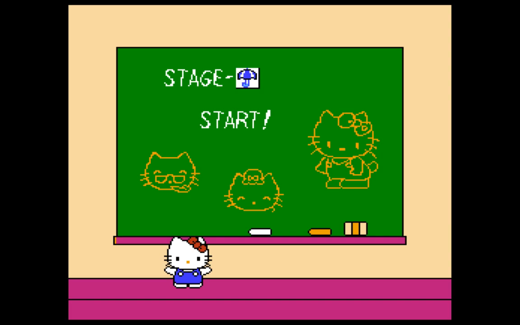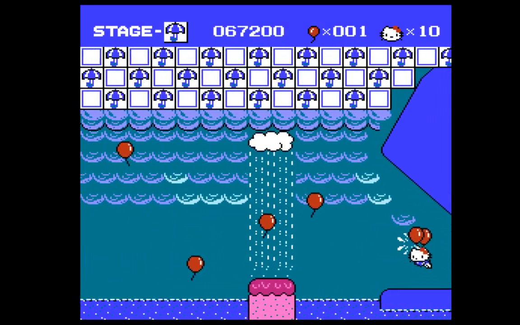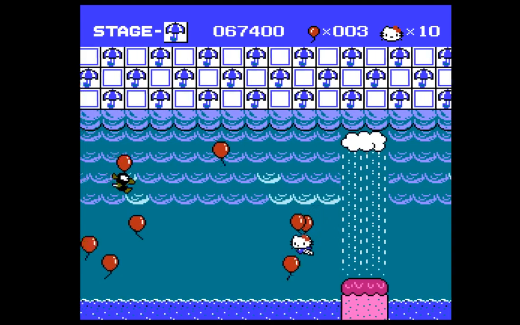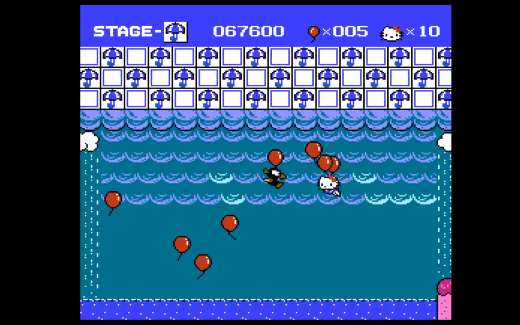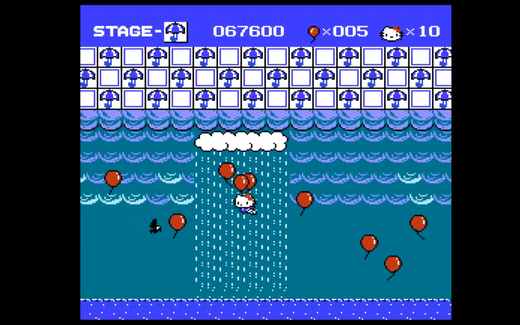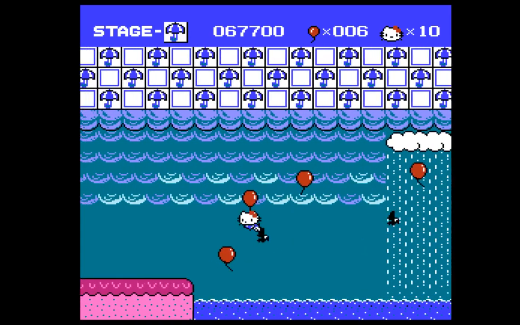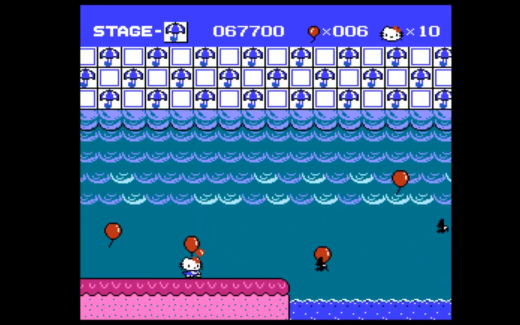Oh, and on that screen you can see Kitty's mother and father drawn in chalk on that blackboard. Alright, so we're leaving the whale now. Goodbye, Mr. Whale, Mrs. Whale, whatever. And this time we have rain. What does the rain do? Probably makes us fall down. Yeah, I can't gain height as well when I'm under the rain, as expected.